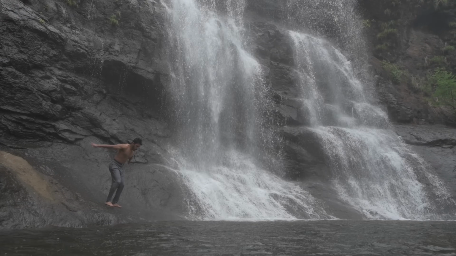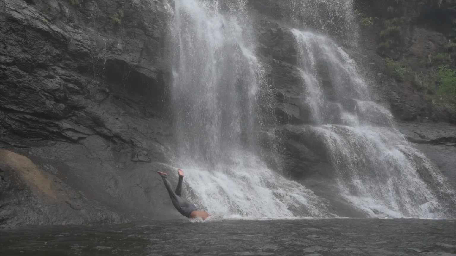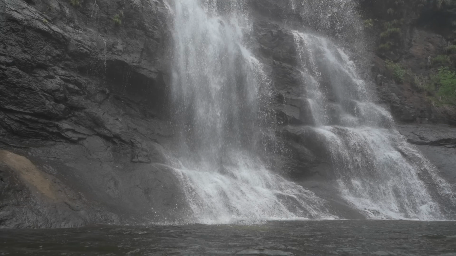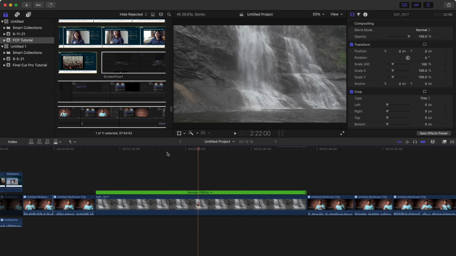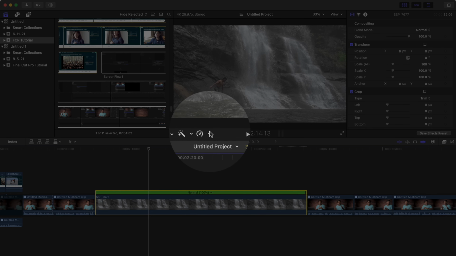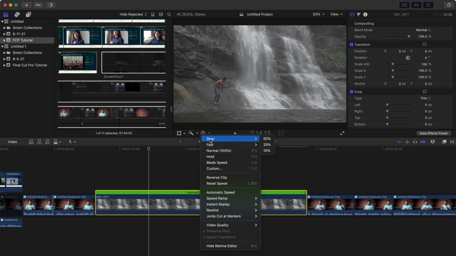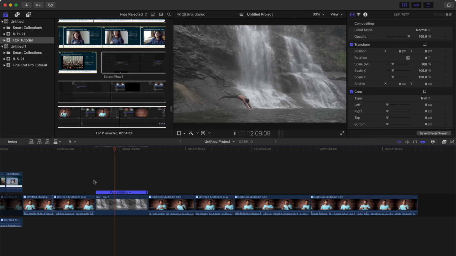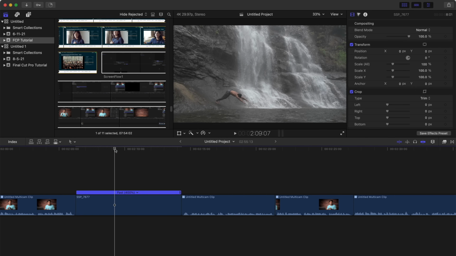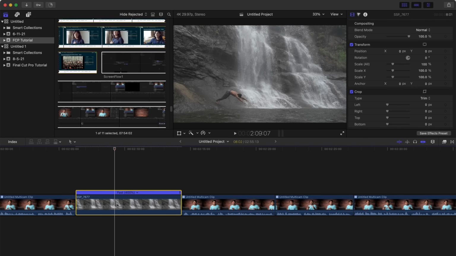Now, see this video. The video plays at a normal speed and then it slows down. This is done with the help of speed ramping. This video is shot at 120 FPS and that is why it is in slow motion. We can change the speed of the video. Click here, we can slow it down or we can make it faster. Let's say I want to speed this up by 4 times. The whole video is now faster by 4 times. I want to slow down at this exact point and again speed it up from here.